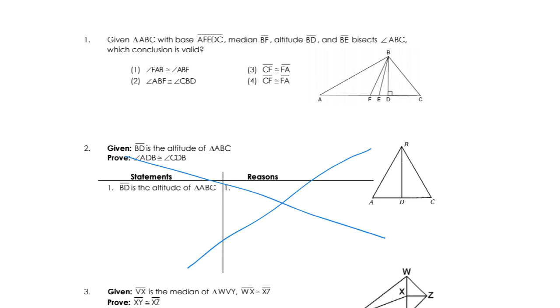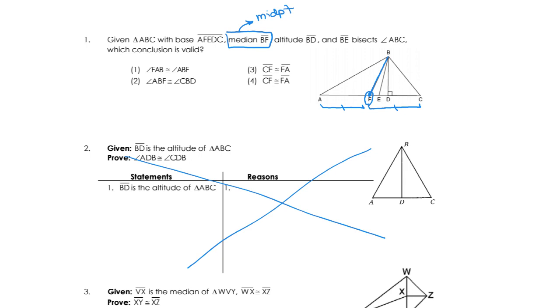And then they go ahead and tell me the important information. So you're going to see the words that we saw on the other side. You have to remember that a median goes to a midpoint. So if the median is BF and we go ahead and trace over BF, we're going to find that F is the midpoint, and we can go ahead and give them a little circle. And so knowing that it's the midpoint, we know that this piece here called AF is going to be exactly the same size as this segment here called FC.